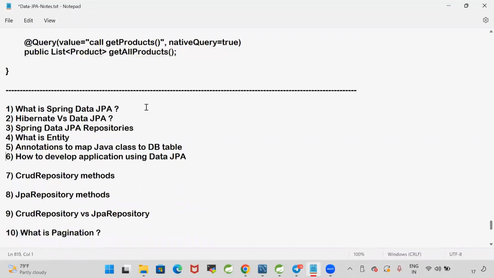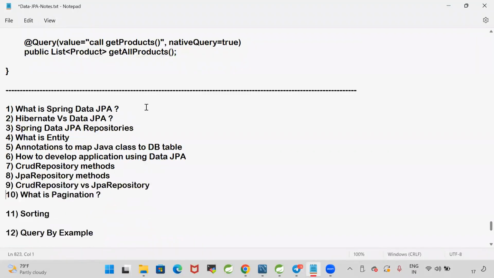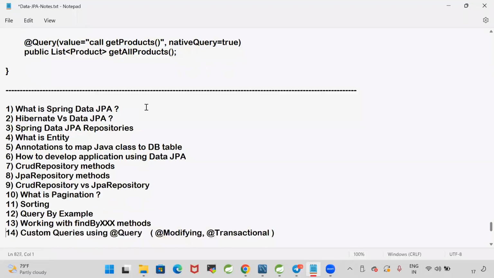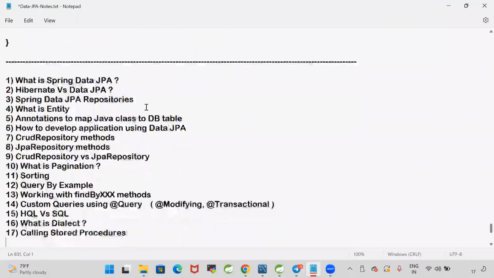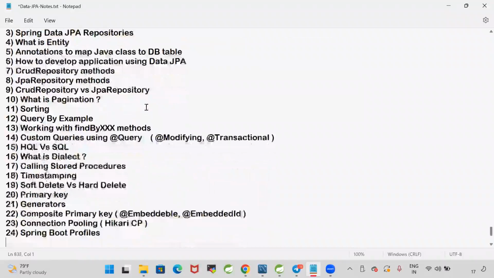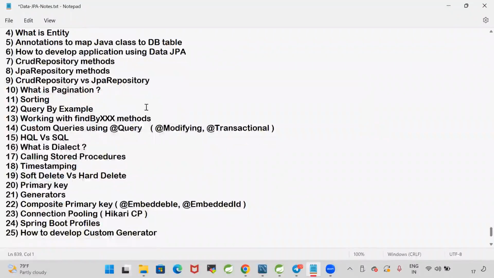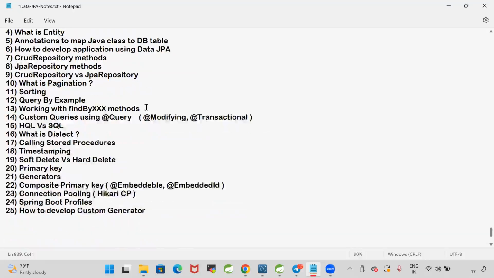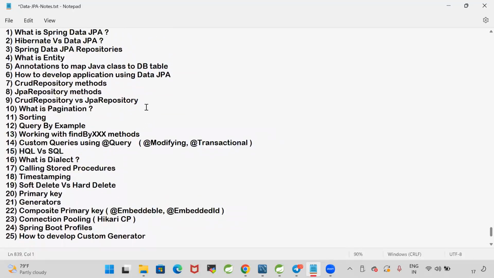Did I cover all these topics in the data JPA? Come on. The quick summary, what we have learned in the data JPA so far.